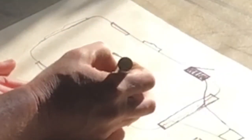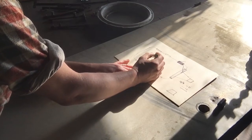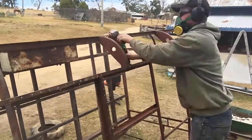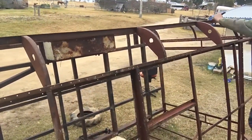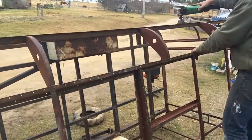Now, one thing I am interested in with the roof hatch, it was hinged this way so it would open, and I do want it to open all the way up. So thinking about how it's fixed in the top of the van is good. The reason I want to open it all the way up is this van is going to be a performance van, a feature van, and to be able to get through the roof with maybe a projector or something like that, it would be a really handy thing just to be able to open that up if I need to. So we'll have a look at that too.